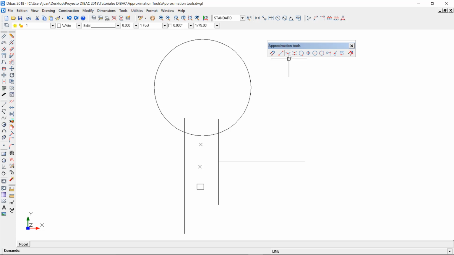Now I can deselect the intersection method and select the midpoint method. If I right-click, I will reactivate the line tool, and the midpoint method will force the cursor to the midpoint of lines, walls, and arcs.